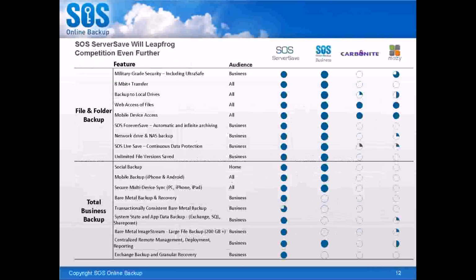We've always boasted higher security, better access, less limitations. We don't limit you of where you can back up data, as far as map drives, network drives, etc. And like Kim was saying, it's always been our mantra to allow you to back up what you need to back up, regardless of what or where it is. Moving into today, we have a total business backup solution. We have the mobile to workstation to server backup capability.